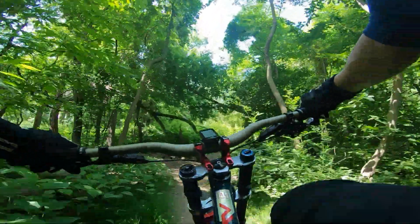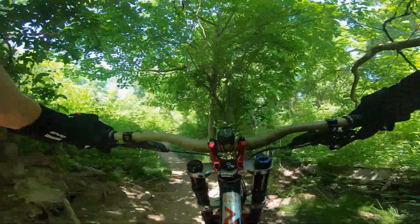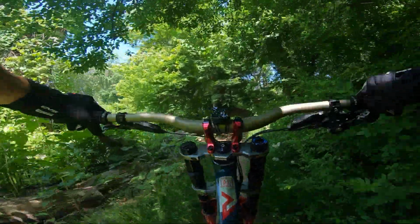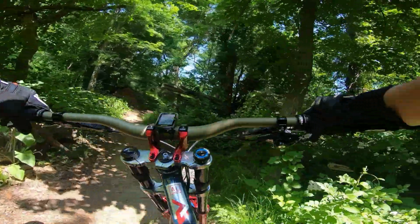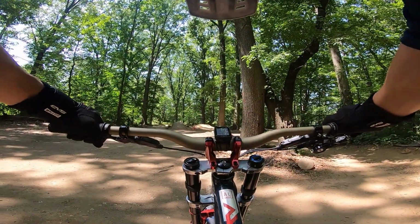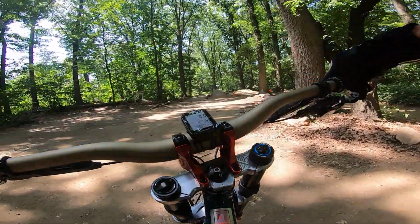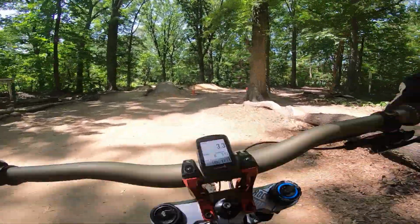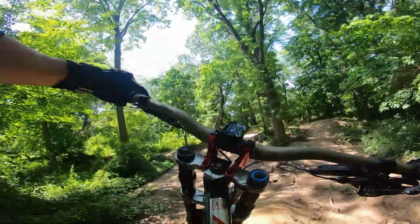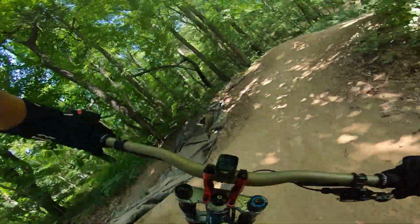How strange. I'm sat down, the seat's down as far as it can go without the tire rubbing when it bottoms out. Oh, too steep, gotta hike. All right, let's hit the drop. I normally lose a ton of speed on that drop where I can't clear the table afterwards without pedaling. Let's see, how does this thing do it? I don't even have any speed up here. I'm floating over it.